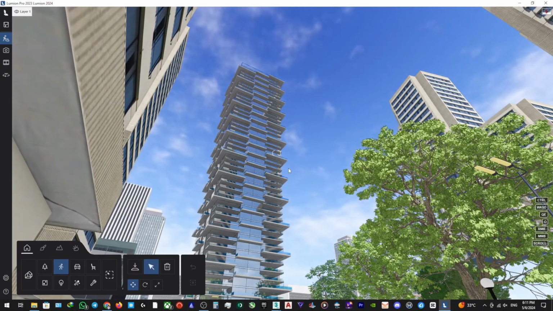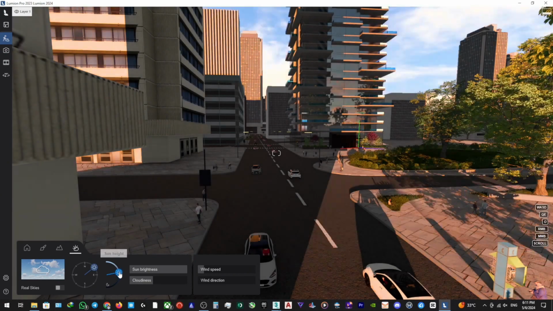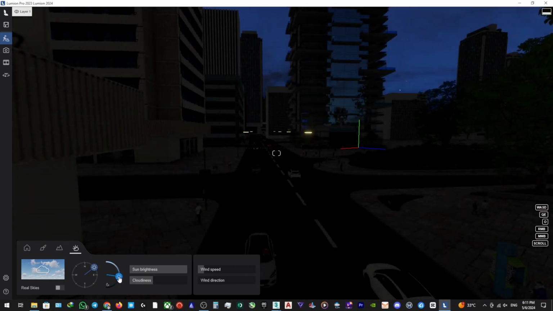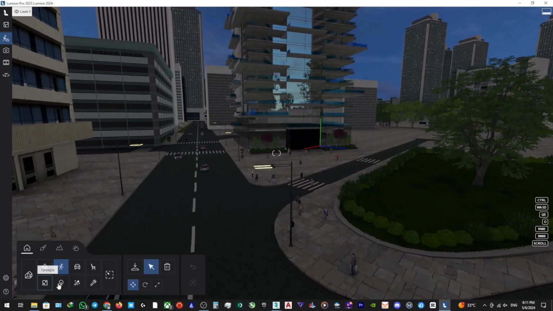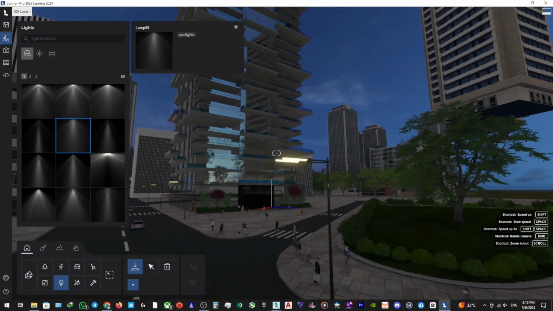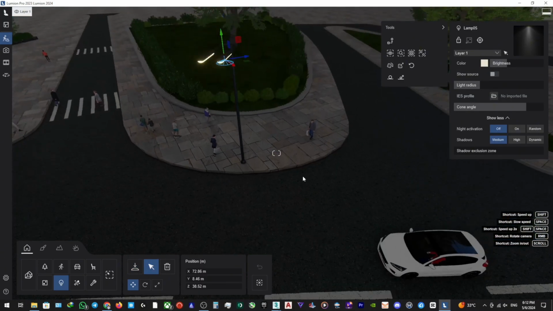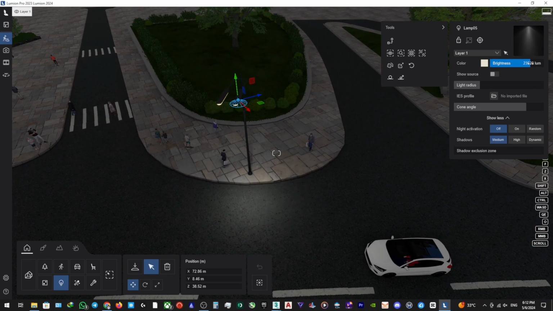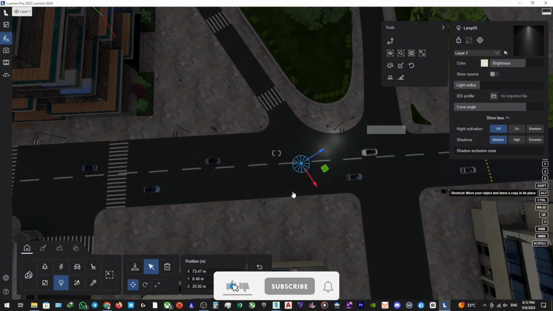Okay, so we can get back to the build mode and reduce the sun height to make some beautiful lighting for these lamps. And let's just add some lights for these parts. Just one, I think, is enough. There is no need for two lights here. Maybe something like this, and we can add to the other parts.